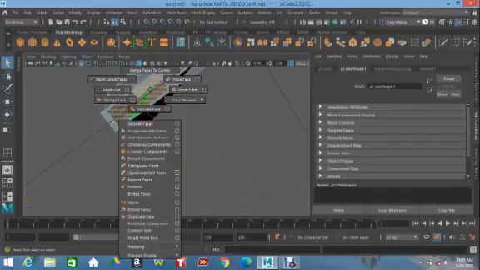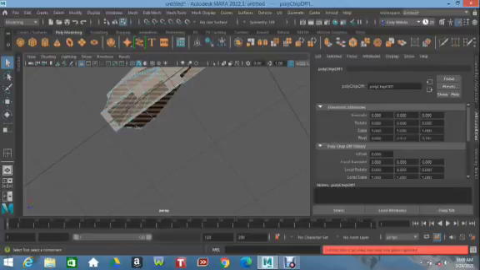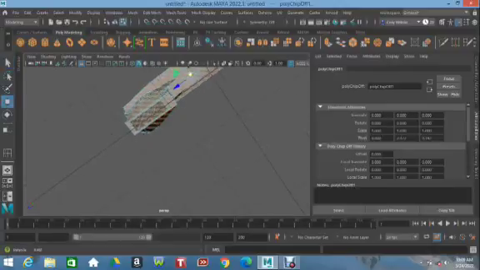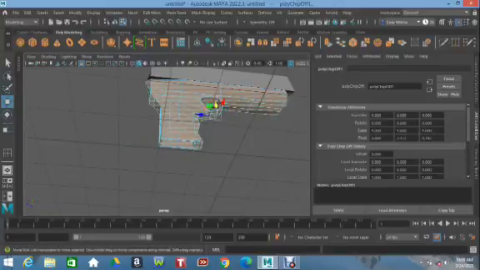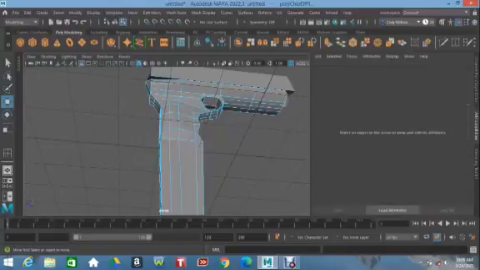You can hold shift. Hold shift and hold your right mouse click button and duplicate face. Oh, and it duplicated the whole thing. Oops.